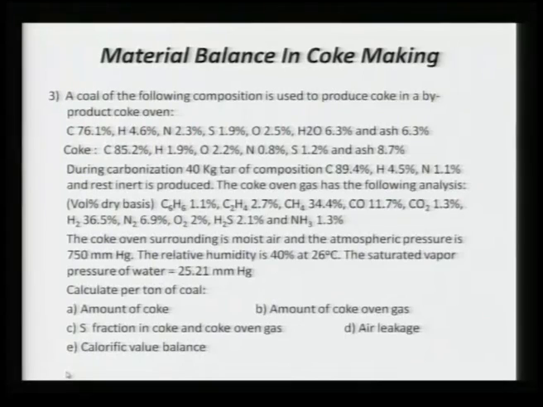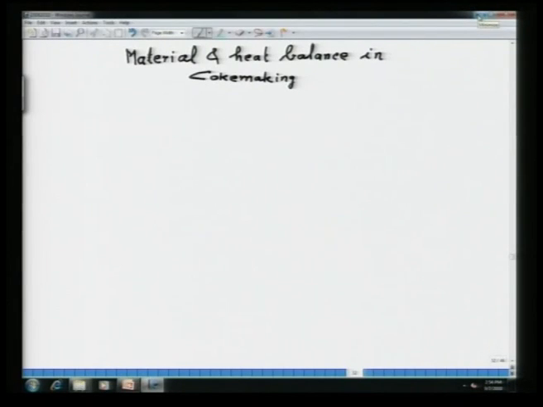Now, in an attempt to calculate the air leakage, you should know the composition of air. Remember, 79% nitrogen and 21% oxygen is the composition of dry air. When the air is moist, the composition of the air is bound to change, so here one has to recalculate those compositions also. So, these are the 3 problems which I have thought in this particular lecture. Let me first of all try problem number 3, so let me go to the solution of problem number 3.